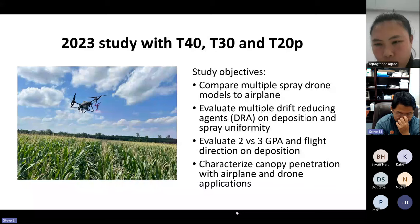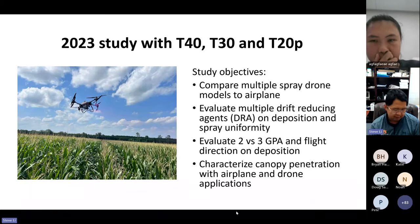So in 2023, we got a little fancy because we had the T30 and T20, and also the T40 and T20P. The rotary atomizer has been a big improvement, particularly when we spray a fairly thick tank mix. The T30's flat fan nozzle just can't do it because of pressure and the viscosity of the tank mix. The T40 and T20P's rotary atomizer can spread those really thick mixes fairly well over top of the crop, because a lot of times we mix a fungicide with boron foliar feed and some insecticide with it. That three-way mix is pretty darn thick. Let's put it this way, almost like spraying paint. So the rotary atomizer handled it fairly well.